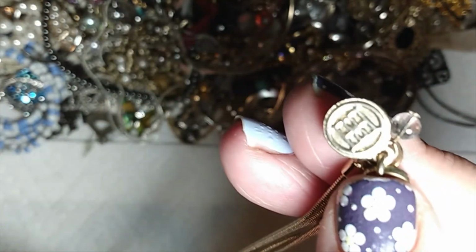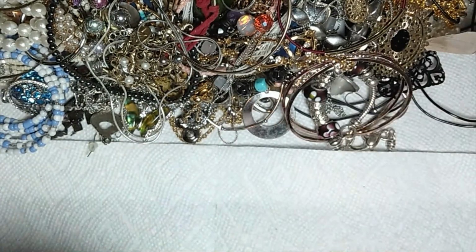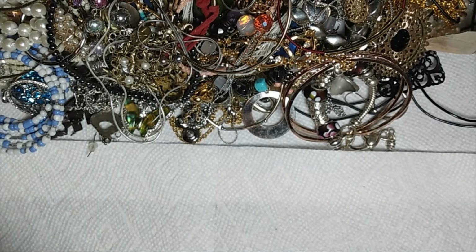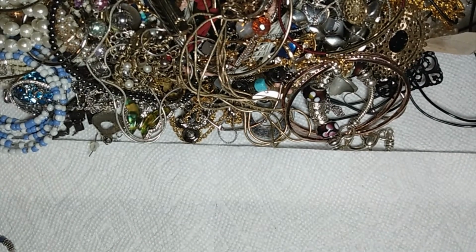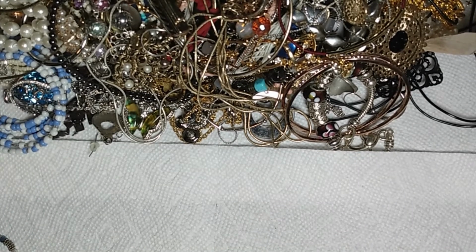I know I've seen this insignia before. I do not know what brand that goes to. I'm going to have to Google image it later and find out. I'm not seeing anything on the back of the pendant that would tell me. But I'm good at researching this stuff, so I will just take a look later on. I'll remind myself when I'm cleaning it.